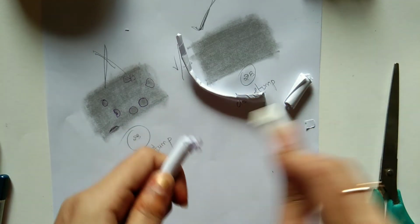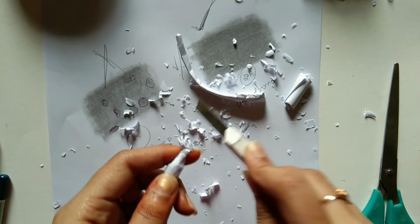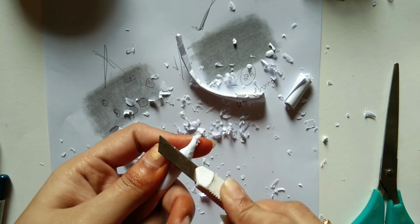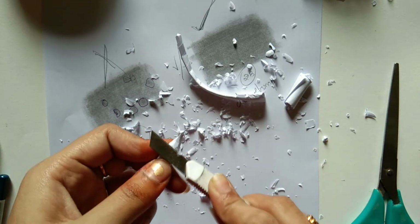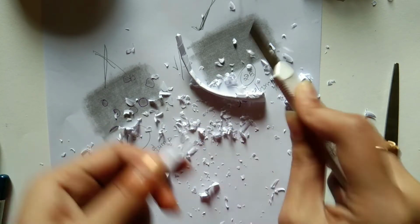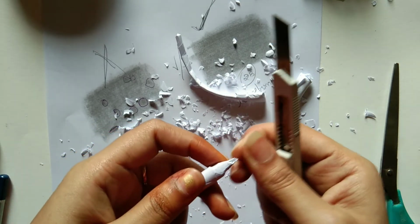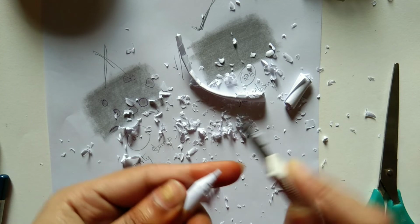Now we'll sharpen it like a pencil and we'll use it like a blending stump. The stump we are achieving is very good. I'm really happy with my blending stump, because it is almost the same as the ones we buy, and we can make it in our own place. So you can save your own money. This is really wonderful, right?